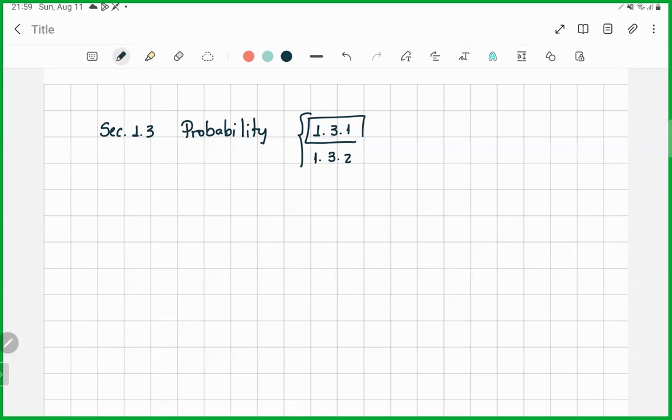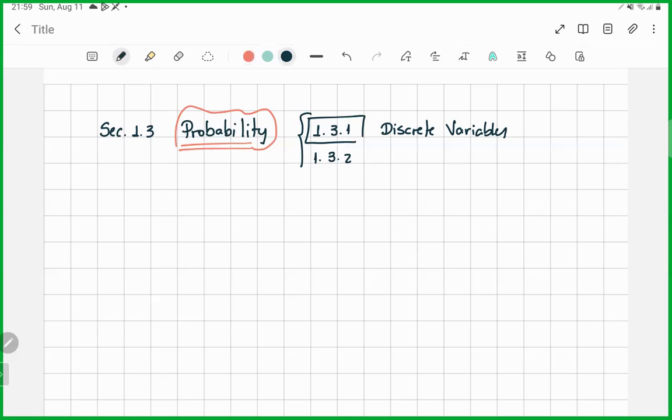So 1.3.1 is about discrete variables. Okay, so what is this story? Well, we said that quantum mechanics is intrinsically probabilistic. So let's review some important concepts about probability and statistics that you must already be familiar with, but let's review since we'll be using a lot of these concepts, okay?